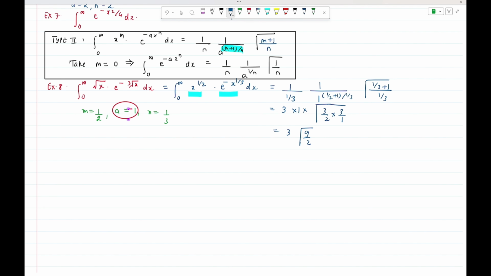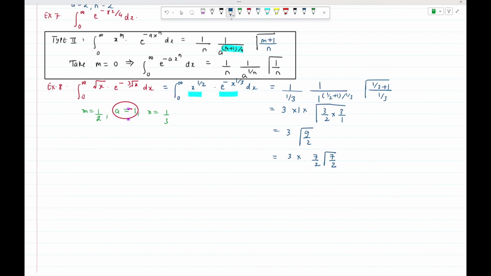Now you see that we have a fraction as the argument of gamma, and we are going to use the last property, or rather the value of n, where we said that if n is a positive fraction, what you have to do is observe the argument, and since the argument is greater than 1, we are going to use the recursive values. So this we are going to rewrite as, now n by 2, if we take 1 less, this is going to be 7 by 2 times gamma of 7 by 2.